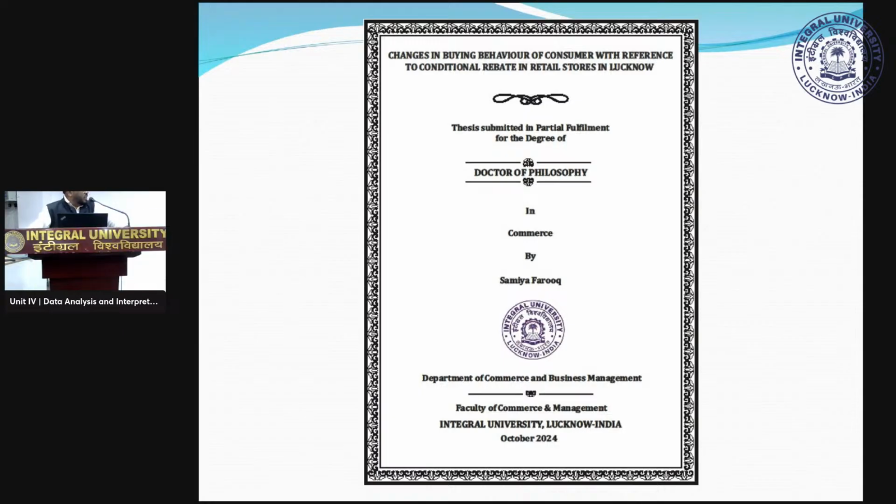At the end, you can see the date, that is October 2024. This thesis has been submitted by Samia Farooq in Commerce, Doctor of Philosophy. The title is at the top, and the thesis is submitted in partial fulfilment for the award of the degree of Doctor of Philosophy in Commerce. This is the format which has been used in this university.